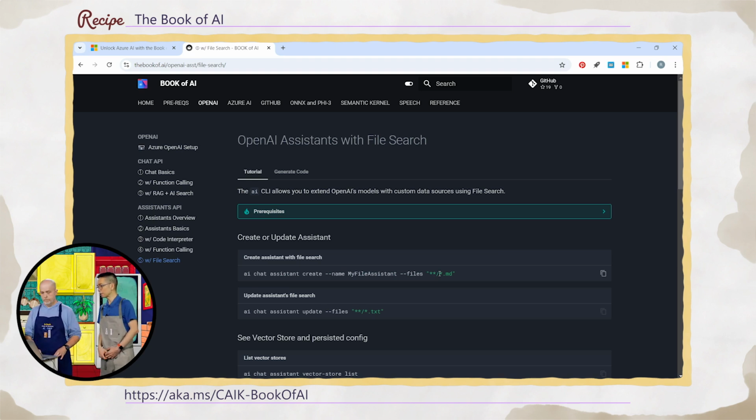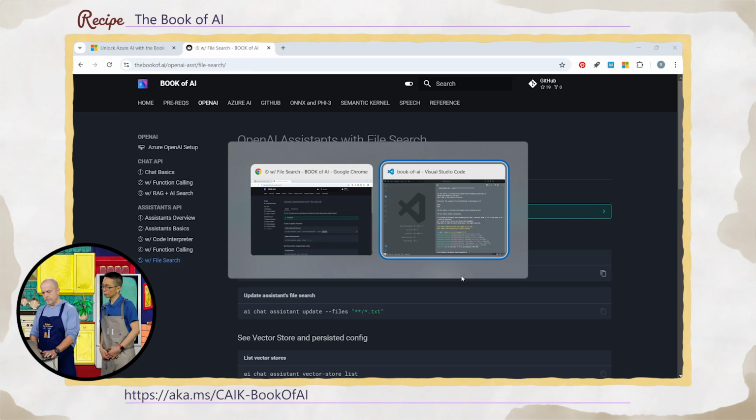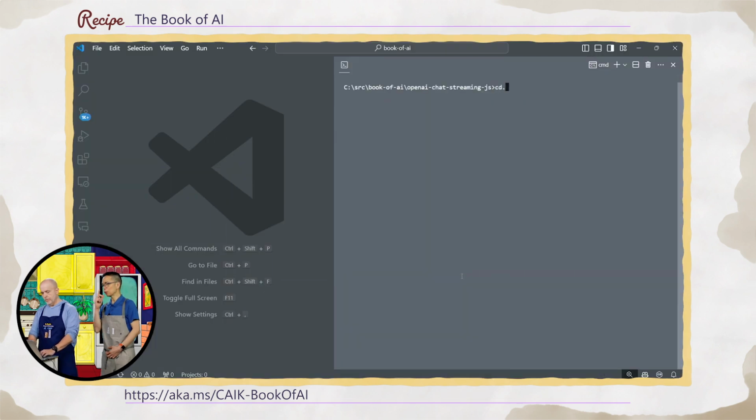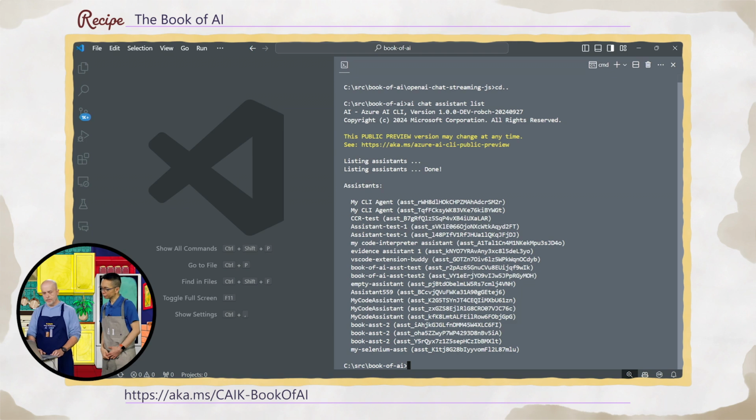That's beautiful. Yeah, like wildcards. You just recursively go and find all the markdown files and add them. And in fact, I did that. So if we go back here and I do an AI chat assistant list, you're going to see a bunch of assistants that I've written. We're going to grab one of them right here and copy that. We're going to do AI chat, and you can just give it the assistant ID, like that. And we're going to say we want to chat interactively.